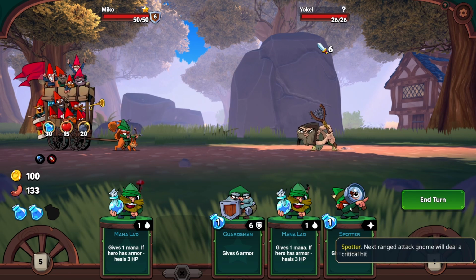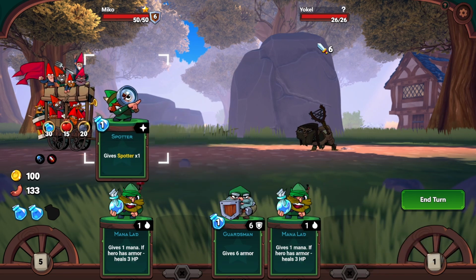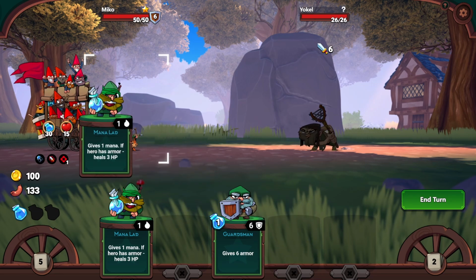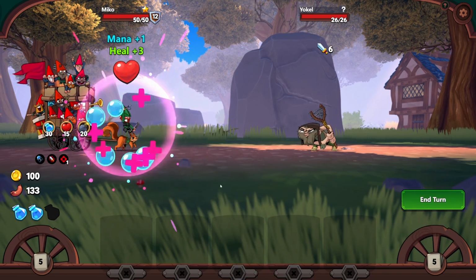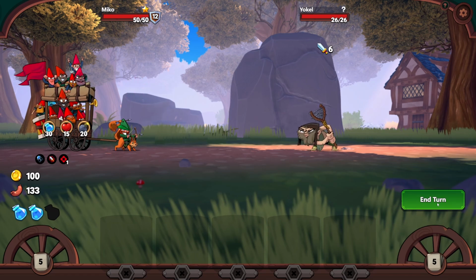Our next ranged attack will do crit. We can gain mana and gain shielding. Okay. It's fine by me. Does shield go away at the end of turn? We'll find out.